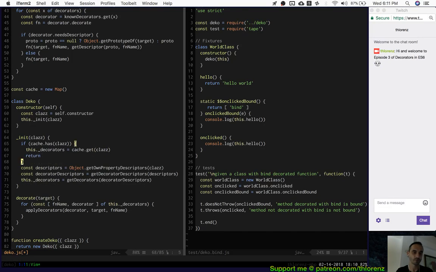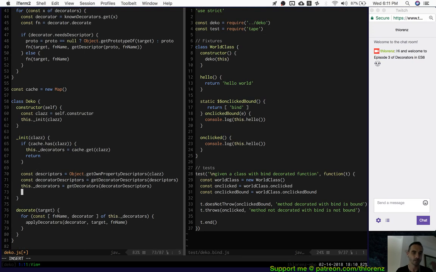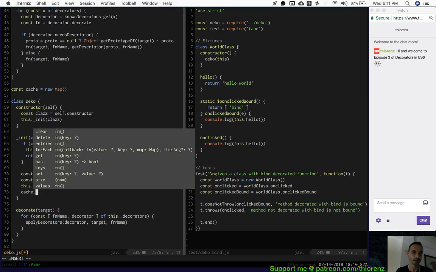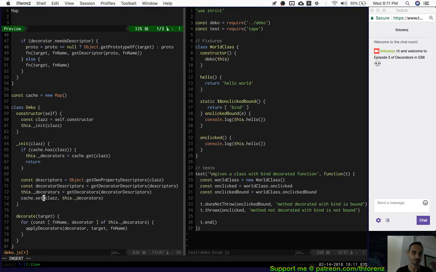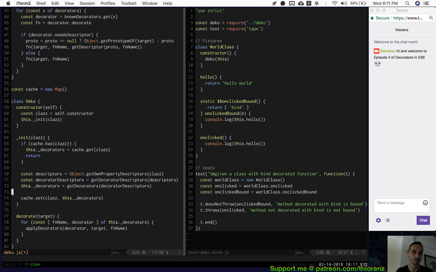So we return. We're not going to run that init if the cache already had it. Now, if we do actually have to end up here, then we add it to the cache, right? So we're going to set the class, and we're going to set the store decorators. So this is now how we cache things, right?